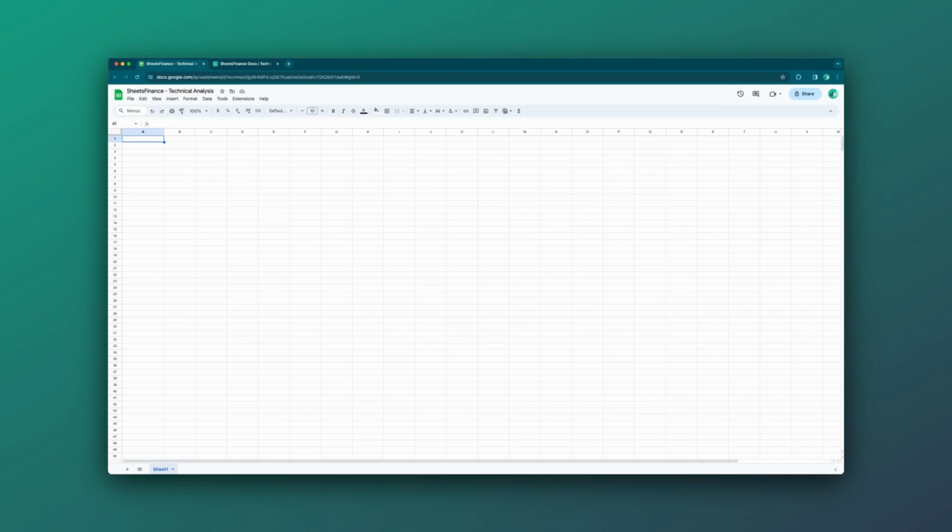I'll start without it because I'll be explaining each part of the function, but you can always skip forward to the second part of this video where we will rebuild this analysis using the function generator, which will be a lot quicker and a lot simpler. Cool, so let's get started.